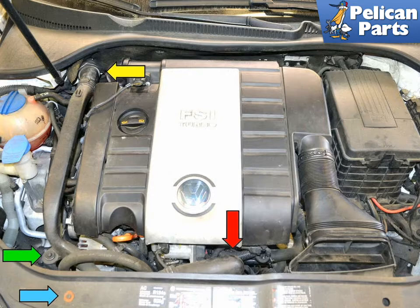You will need to remove the charged air pipe. The charged air pipe and hoses run from the induction system and divert air before it reaches the throttle body. This charged air runs through a pipe secured by an 8mm bolt and a T30 Torx, and enters the interior by a quick release fitting.